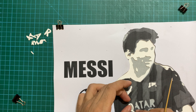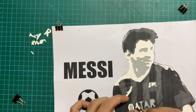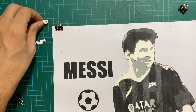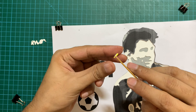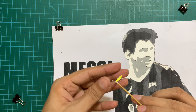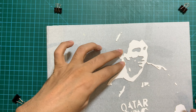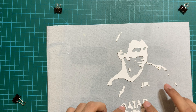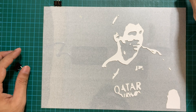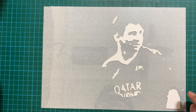Alignment of the pieces with respect to the template is very important because unlike other layered portraits, you are not going to build one layer on top of the other. All the layers coexist together like a jigsaw puzzle — once you put all the layers together they fit like puzzle pieces and show a complete picture. Also, since there are colored trace papers at the back, if the pieces overlap, instead of showing the individual colors they might show a completely different color — for example, mixing yellow and blue might show green. So alignment is extremely important. Assemble all the other colors on acetate sheets and then we will proceed to assembly of the light box.